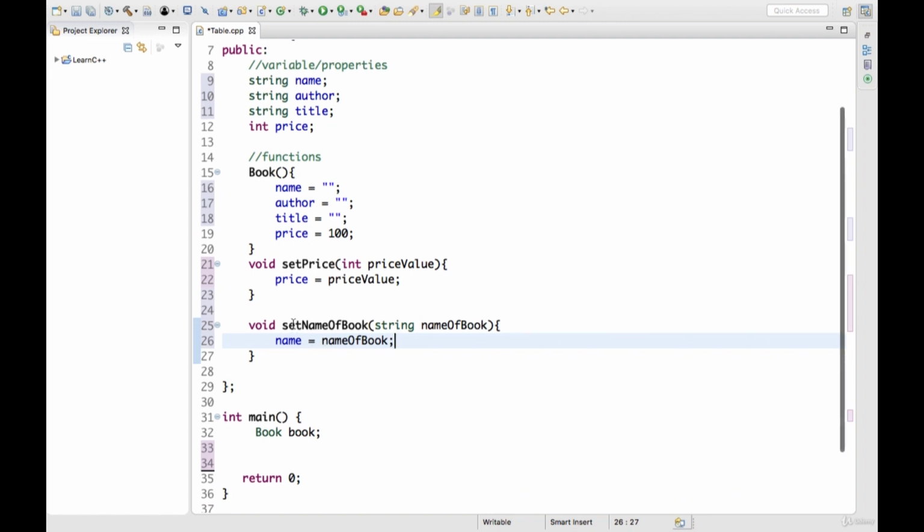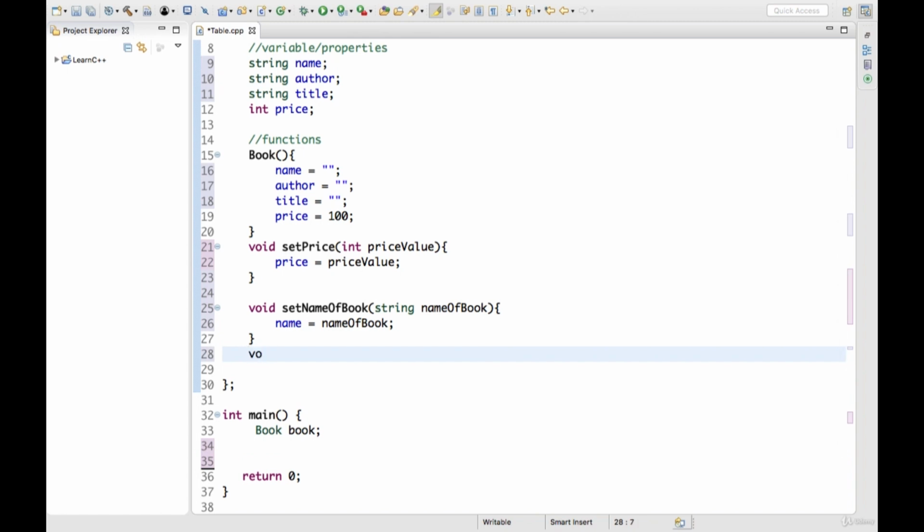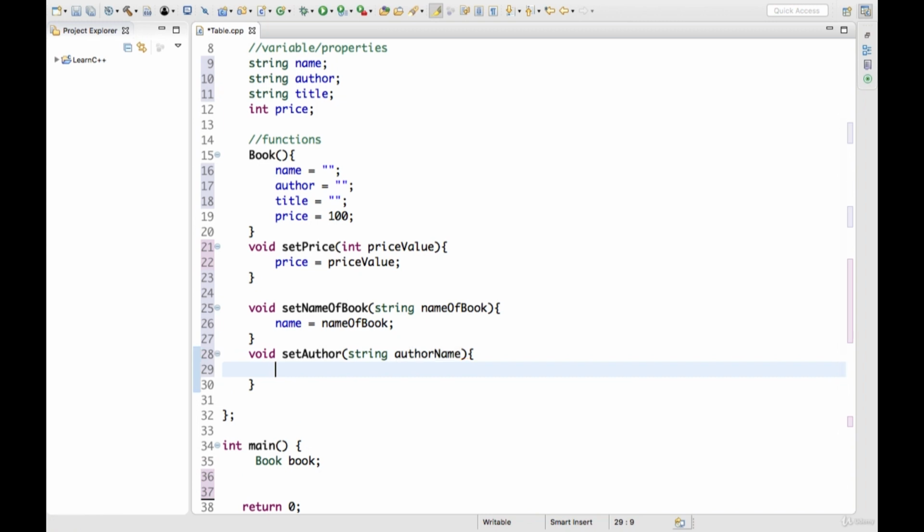Similarly, as I have made this function for name, we can also make this for author and title of this class. So let's quickly also define those functions here. So it will be void set author, and it will get the name of the author, author name, and I will set author is equal to author name.